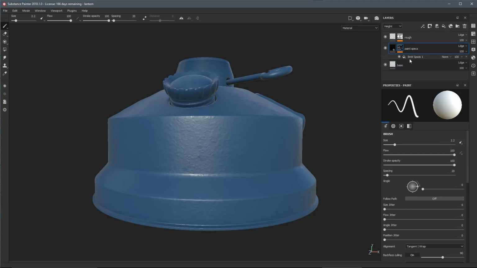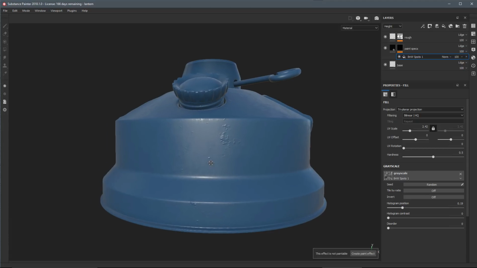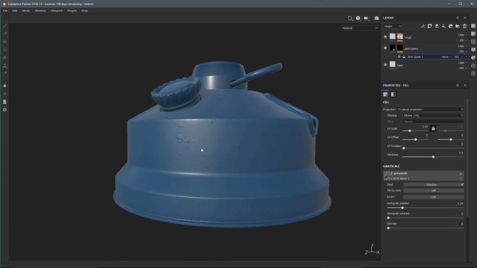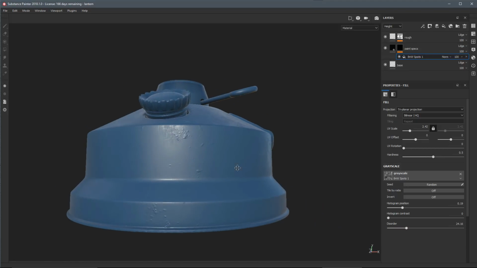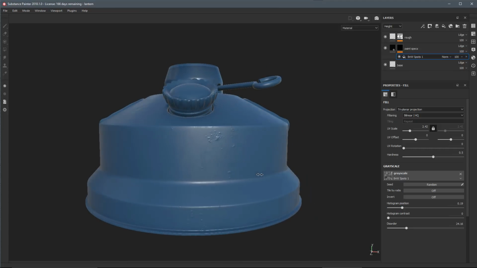Okay, so now that I have this set up so far, we have some texture here to this material. I'm going to come back to the mask and go back here to that grunge texture, and I'm going to play around with this histogram position. These are just parameters that are part of this procedural noise. So here you can see that I start to move this position. Now we're starting to just get some of these paint specks here just kind of sporadically placed across the material. And this is more in line of what I wanted to work with. Maybe I'll play around with the disorder just to kind of move this stuff around. So we'll get something like this. Again, just playing around with this histogram position. Okay, so now I have this kind of value.